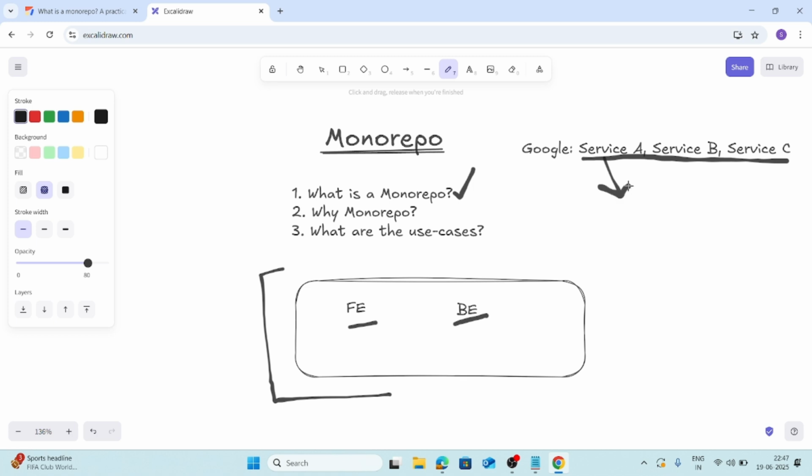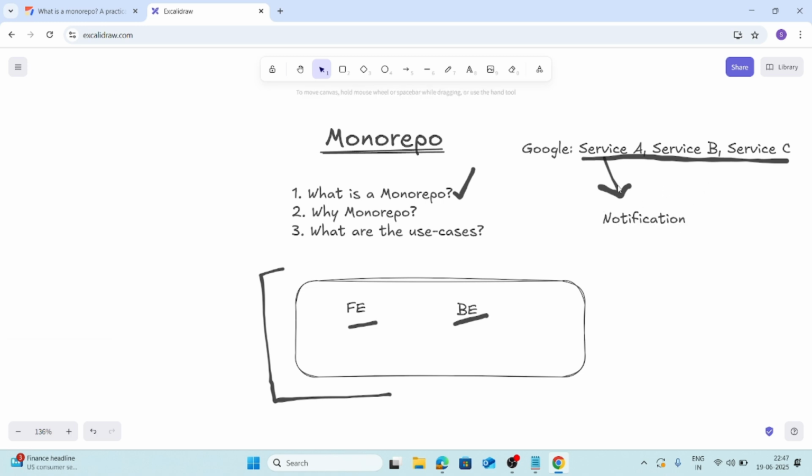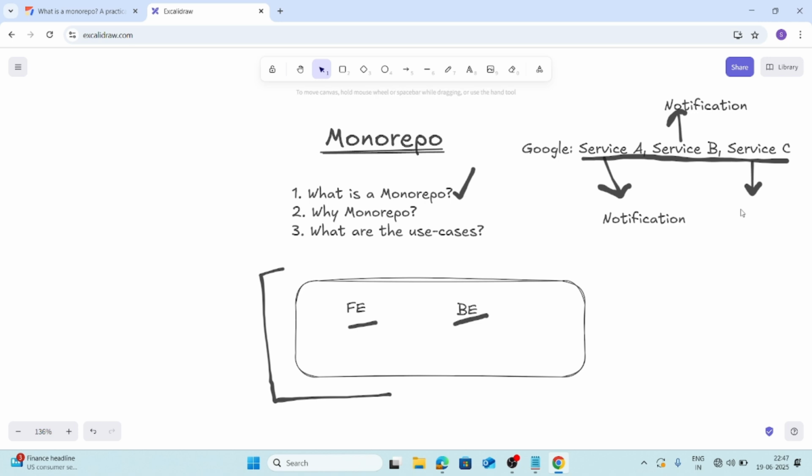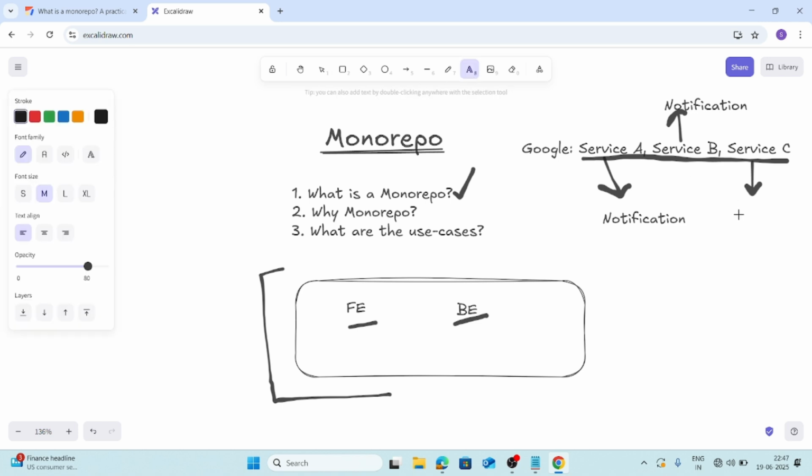Is it going to make a notification service for service A, and the same thing will happen for service B, and the same thing for service C? So Google is going to make the same notification, having the same pattern code logic, for service B and service C too? No, this is not going to happen.